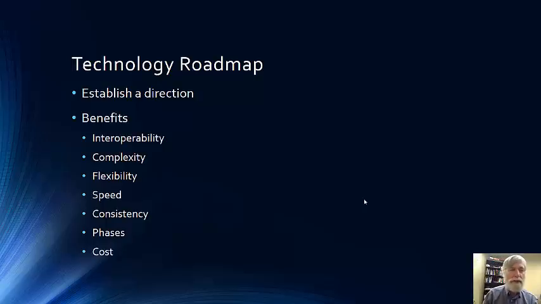Now we come on to the third thing, which the authors mention, a technology roadmap. Now, this can be looked at in many ways. There may be many definitions, but basically, I've simply said it establishes the direction of the organization from an IT perspective. And so we have a knowledge of what it is that the portfolio can have, what it is that we can offer, how do we offer new things, and how they'll connect to the infrastructure and all this kind of thing.